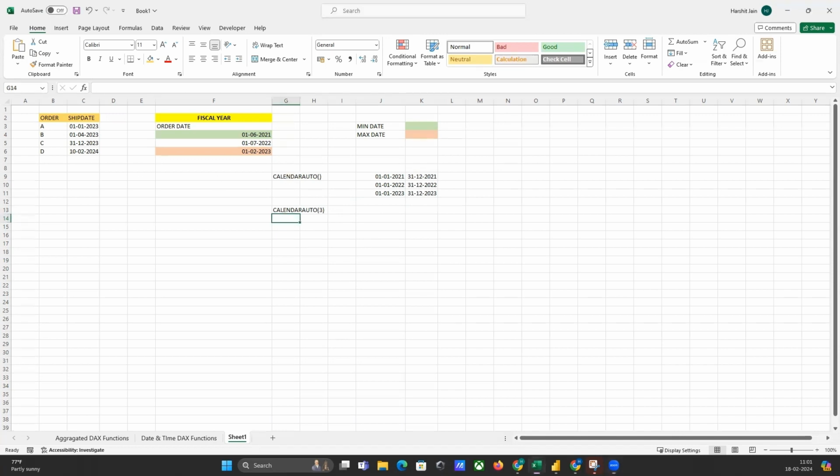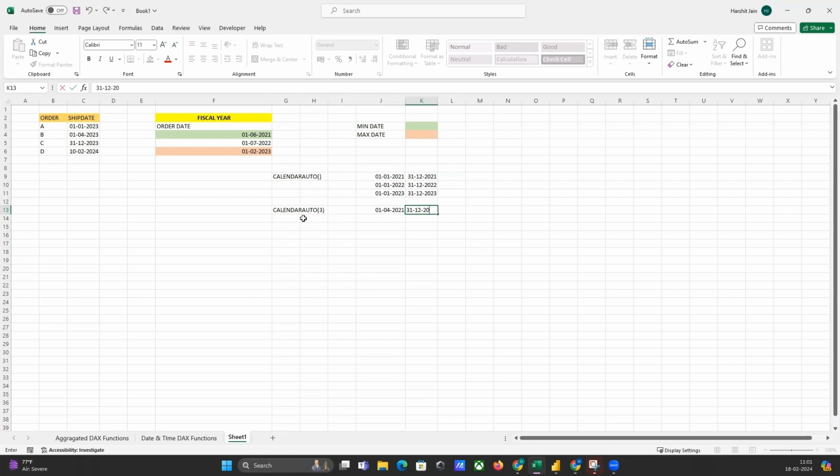It will do one thing. First of all, it will take the minimum date. Let's say first it is the minimum date over here, 1st of June 2021. So it will start calculating my dates from 1st of April 2021 till 31st of December 2021. Why is it calculating from 1st of April only?